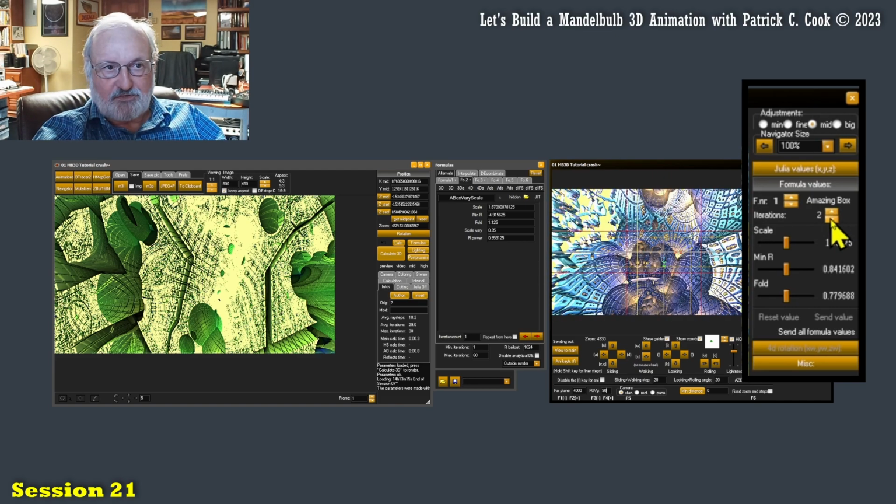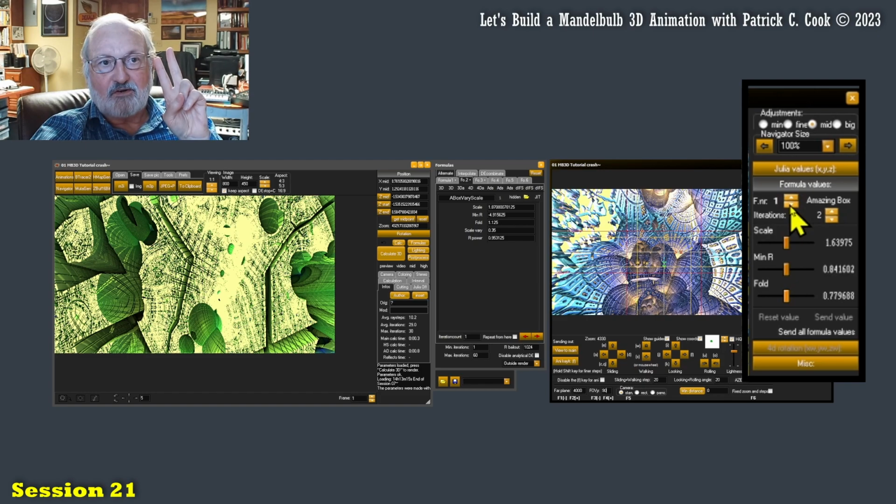2 iterations. I have something remarkably different. Not quite what I want. I'm going to go back to 1 iteration. But you do notice here that Formula 2 was still 1 iteration. Formula 3 was only 1 iteration. So this amazing box formula is being run twice for every time these are run once.